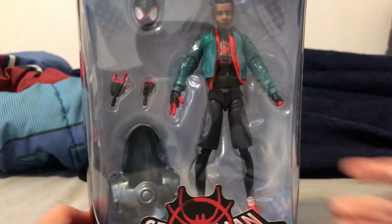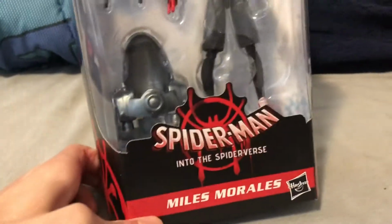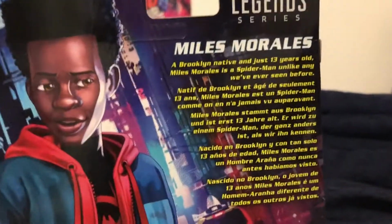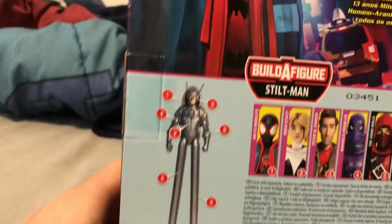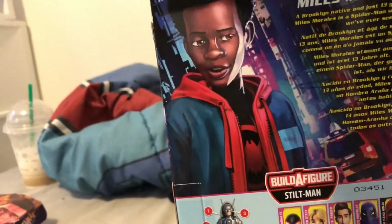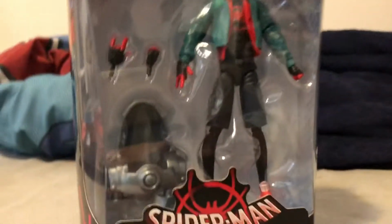Now let's take a look at Miles Morales, and the packaging is pretty much the same, except it says Miles Morales and it has him on both sides of the packaging. You can read his bio right there. So there you go. Same figure list, different artwork on the back. And so let's crack this thing open.